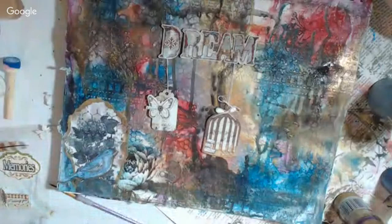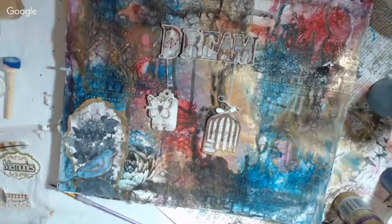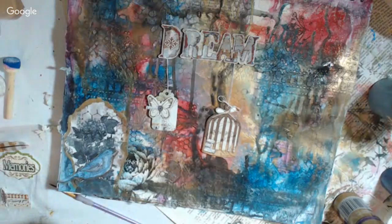All right, so I added these other little digital things to this. I'm gonna go ahead and use these up. I'm gonna cut them and put them into my journal. Now these are not ephemera sheets. These are actual digital papers already designed that you could use in your layouts. But you could definitely feel free and cut out some of the images that are in there. Why not? Little bits and pieces, that's what it's made of. You definitely use up some of those little extra bits. So let's go ahead and cut that.